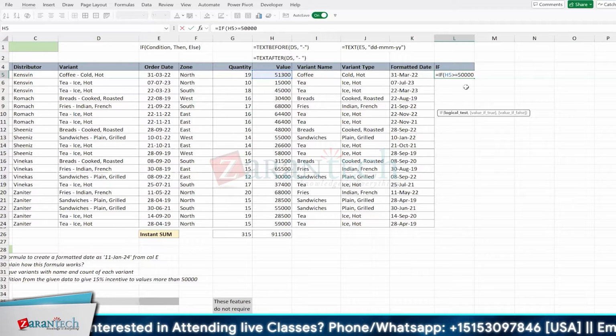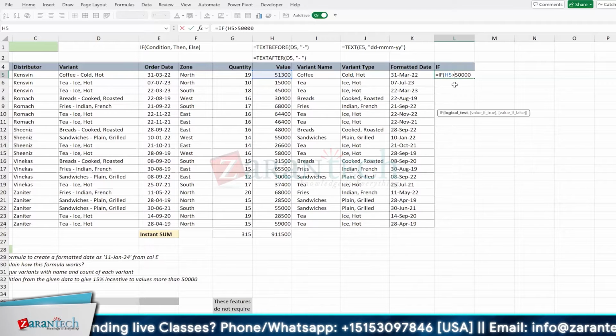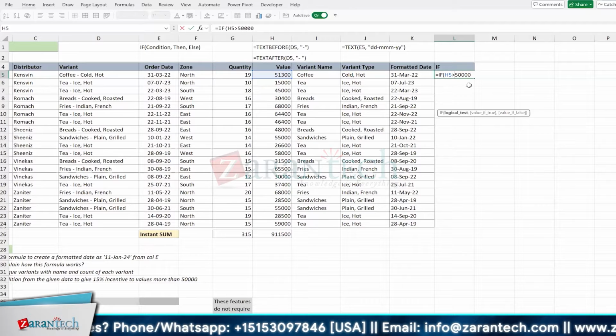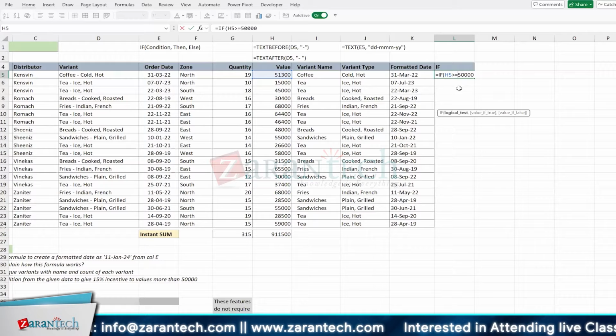The important part is if I don't give this equal to here and give it only by saying, if H5 more than 50,000, I leave a guesswork to the user who has to now calculate what is the value I'm talking about. And we're talking about 50,001 or 51,000. There are some guesses to be made. So let's not leave people to guess things over there, if I can convey my right message there. So it's a good idea rather than writing more than, you write more than equal to. Because that says I'm starting from 50,000. The number I see is the number which is starting the series. That's more relevant and that's more communicative also.